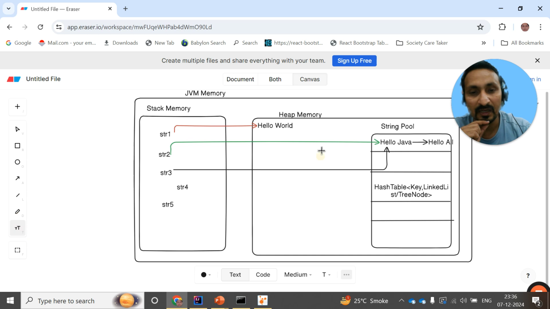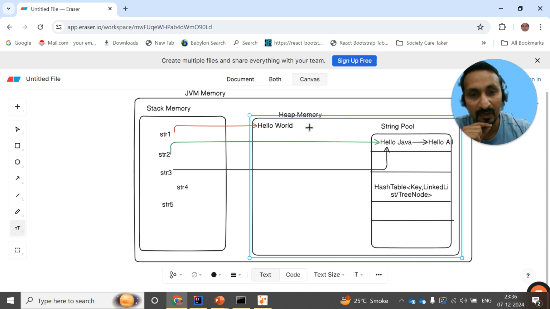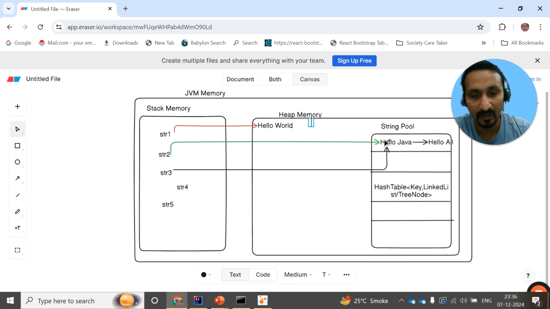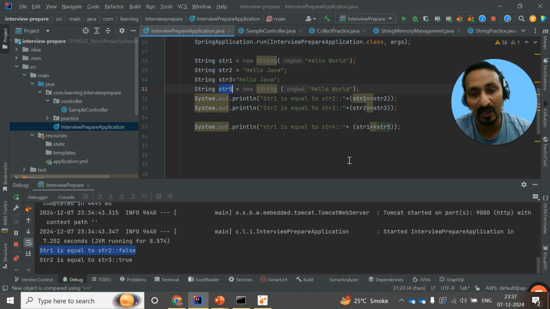It creates another memory area with hello world, and str5 refers to that. So str1 and str5 are referring to different memory areas, so they are not the same.